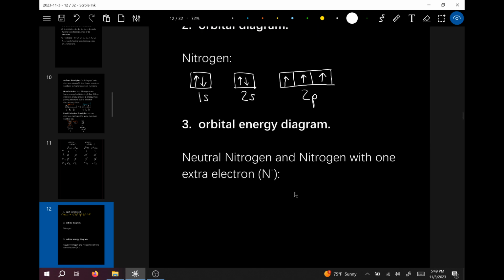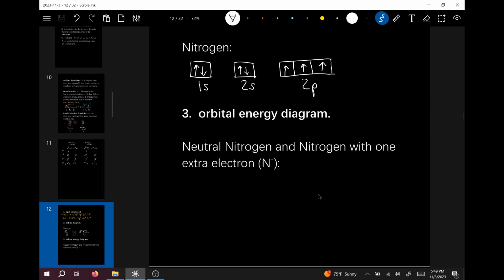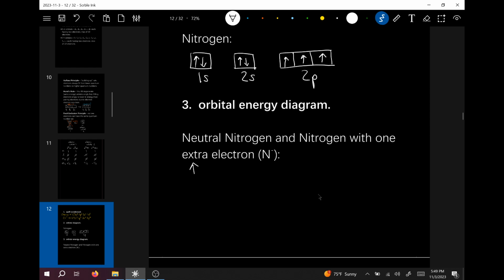Let's finish this off. The orbital energy diagram. So the orbital energy diagram is going to have an energy axis. And the energy axis, 100% of the time, is going to be a y-axis. And that's the only axis we're going to draw in here. So I'm going to try and squeeze this like this. I'm going to draw an arrow like that. And I'm going to say that this arrow corresponds to energy, meaning the orbitals that are located down here are going to be lower in energy than the orbitals that are located up here. These are going to be higher in energy.